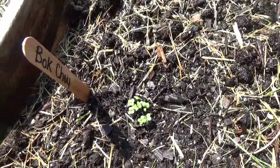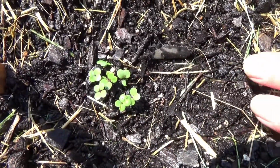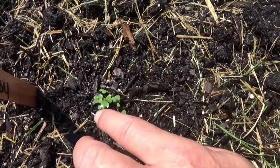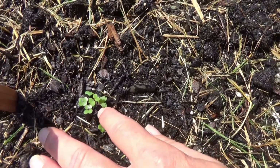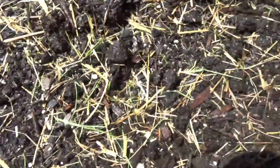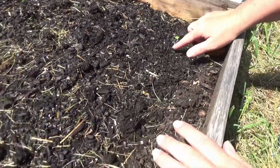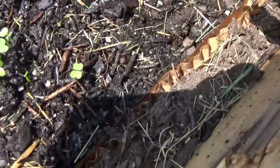Okay, we're here in the first bed, and these are the bok choy that came up, and we're going to thin them out. I planted kind of heavily just to make sure something would come up. And these things are crazy. Like every one of them I think has sprouted that we put down there. So we'll be thinning these out in the next few days and letting them grow. And we planted 3 little groupings and they've all come up. There's actually one right there coming up. Just came up today. So we will thin these out.